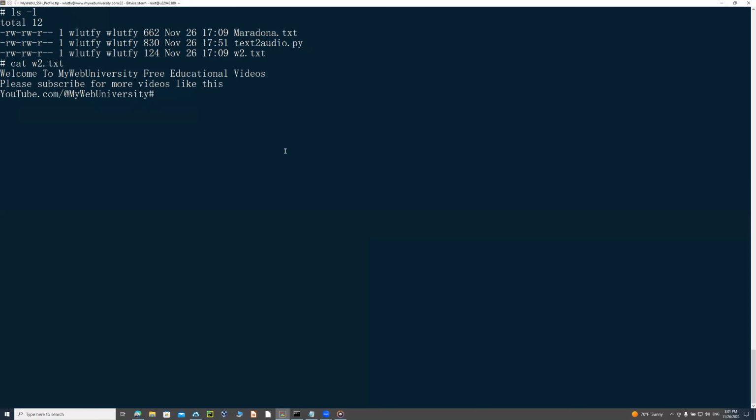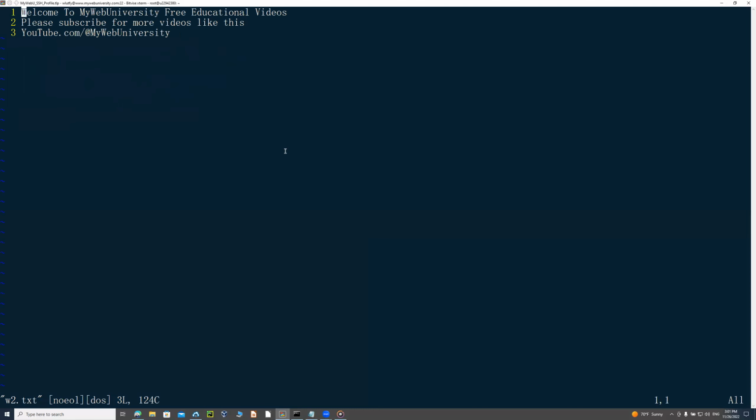Notice that if I open w2.text with vim, because that one was created in Notepad, I want to make sure that I don't have any control characters that will mess up my program. When I say set list, all I see is $, which means end of line terminator.